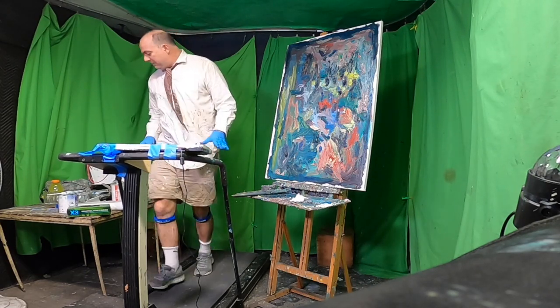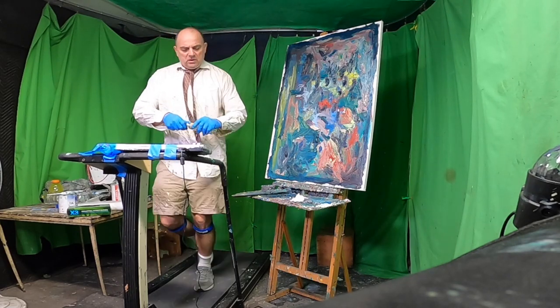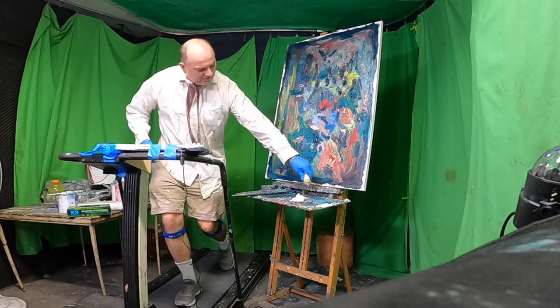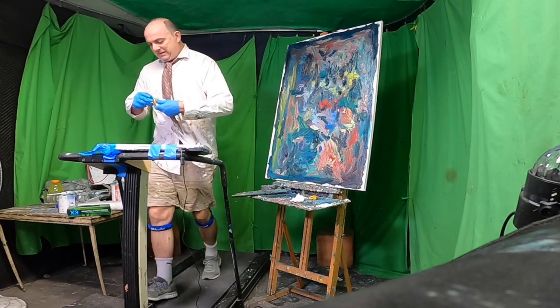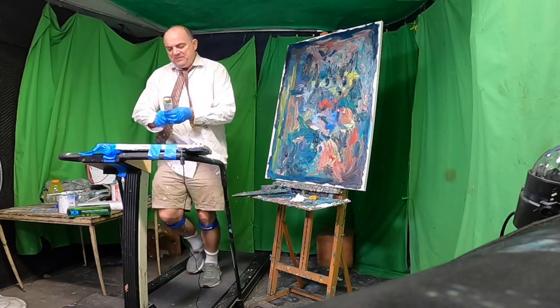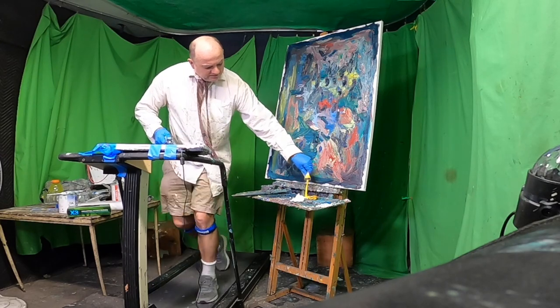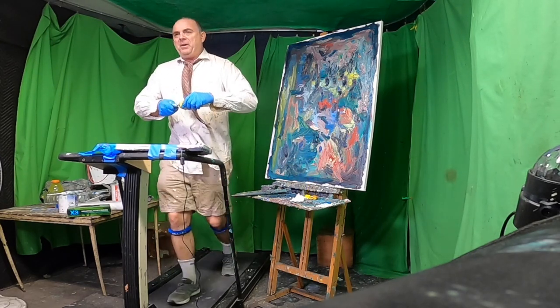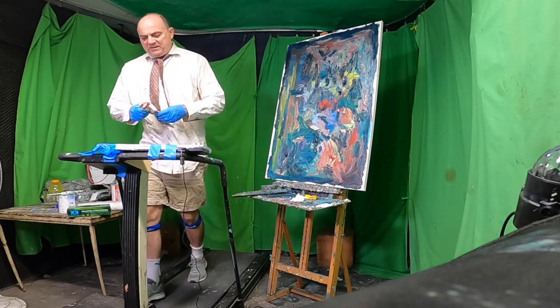I got some white, I'm gonna bust out some white, maybe some little yellow ochre. Can't hurt, could hurt actually, could. It could hurt a lot. We're gonna go with the lights, with the orangey feel and some yellow and some red. And we're gonna bust that out. Put that around here and there, my friends.